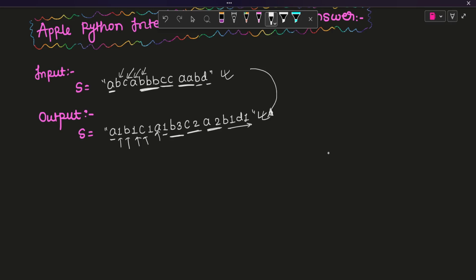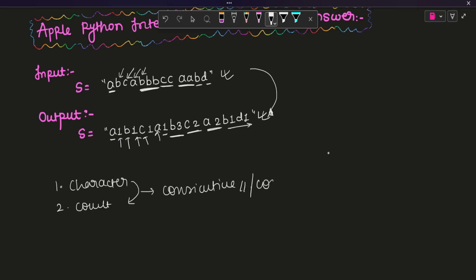So how to approach this problem? If you see here, by looking at how we did it manually, what we did, we iterated through the characters, and then we counted for each character. But this we need to do consecutively.